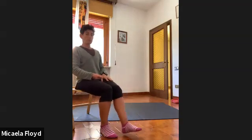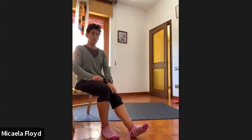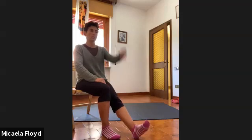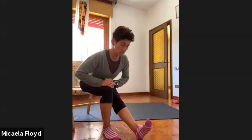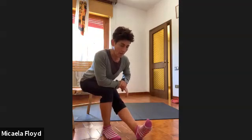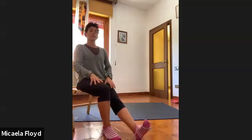If you're using the band, straightening up the left leg a little bit more. If I'm seated up on the chair, same as before, either pulling the leg up and towards you, or leaning forward to move into the leg, feeling the stretch into the back of the leg. 10, 9, 8, 7, 6, 5, 4, 3, 2, 1, and releasing back. Relaxing the hip, releasing the leg. This is a little bit more length at the back of the leg too.